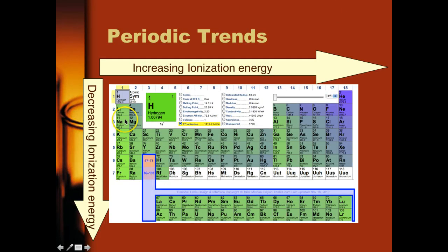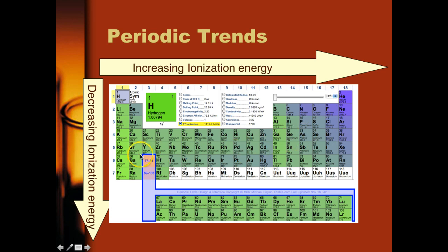As you move from left to right, atoms are getting smaller, nuclei are holding tighter to those electrons, therefore increasing the ionization energy. So if you look, these purple guys over here are very high in ionization energy. Helium and neon are the noble gases. They don't ever want to lose any of their electrons. They're beautifully, perfectly happy with their s and p orbitals completely filled. Fluorine is like, I only need one more electron and I can be just like them. And we're going to talk about this in the next unit, a little foreshadowing here. But fluorine isn't giving up its electrons either. In fact, all of these guys over here are pretty purple.